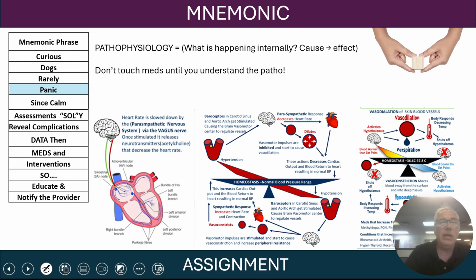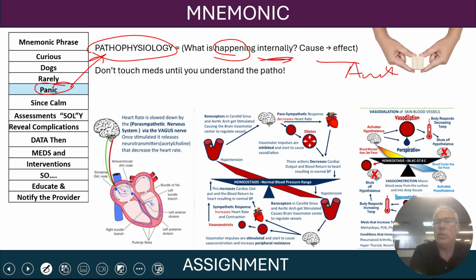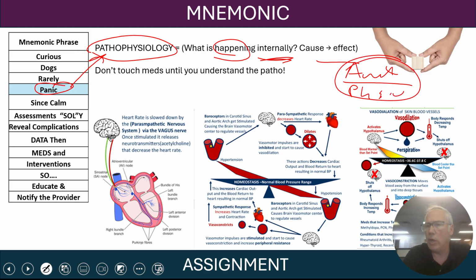All right, so the next step is P, panic, and this is pathophysiology. What is happening internally? It's the cause and effect. So in A&P, anatomy and physiology, you learn the basic normals of the patient. But in nursing school, we're going to actually learn the pathophysiology. It's what happens when these comorbidities and these problems, these non-modifiable or modifiable situations, increase the risk factors. And so once we see these risk factors happening, then we have the pathophysiology, the actual problems that are going on in the body.